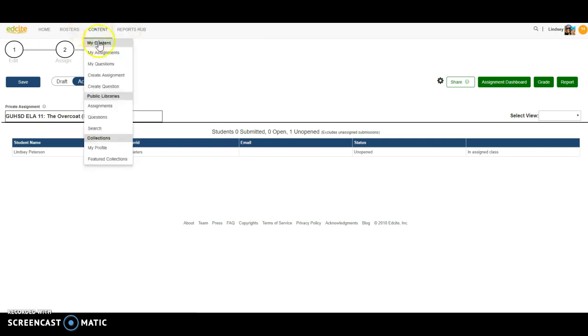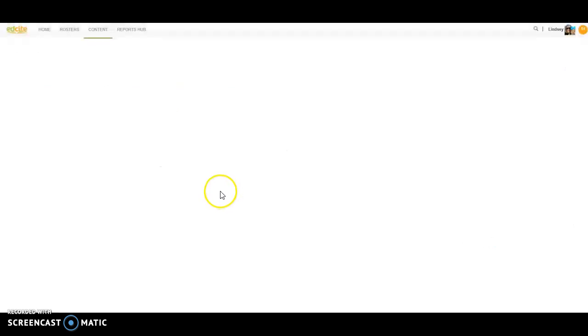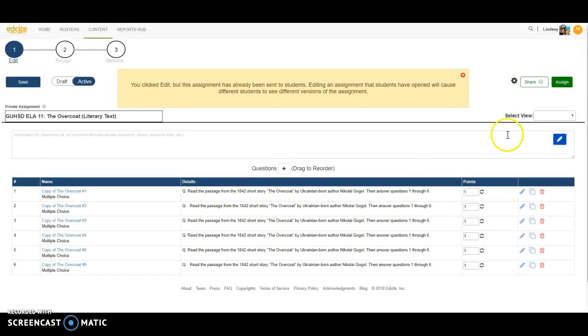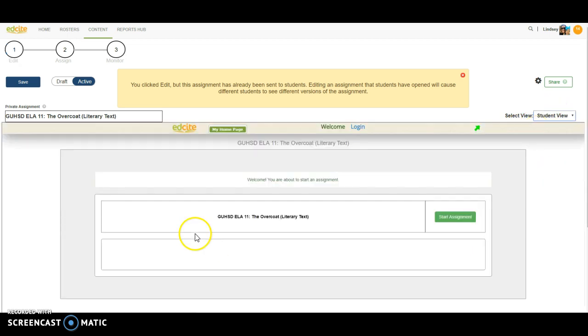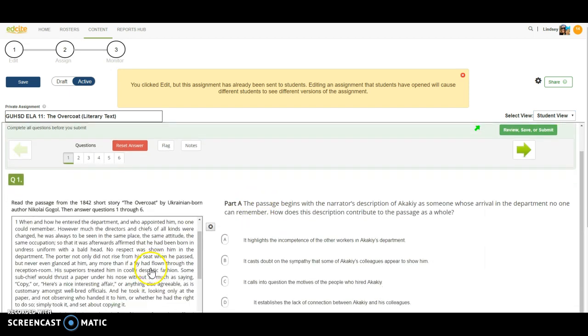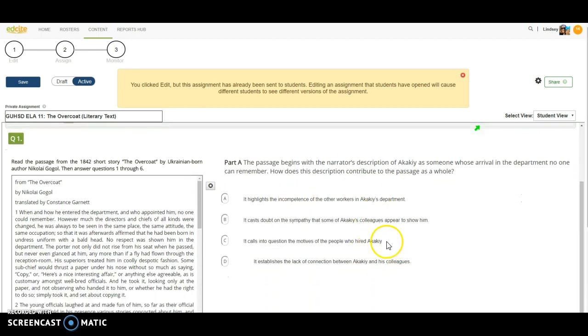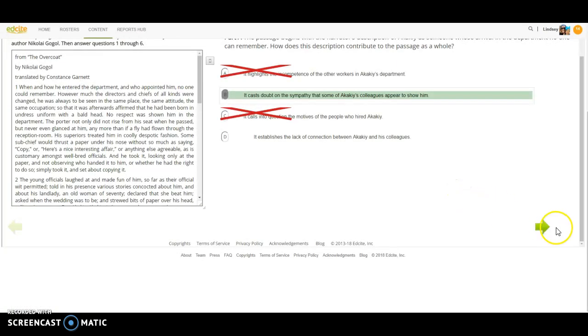So just to show you really quickly what an assignment would look like to a student. So that overcoat one that I copied, for example, I could go in and select student view, and then I can see what it would look like. Okay. So here's the text over here, just like the students would have, and then here's the part A question, and so they would answer it. Now this is the answer eliminator, so it's kind of a nice tool, and I'd like us to show our kids this. So if I know it's not C, I'm just going to exit out. Okay, and then I can switch back and be like, oh, it's definitely B. And then I can go to the next question.